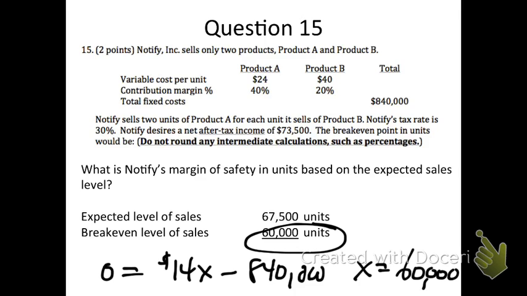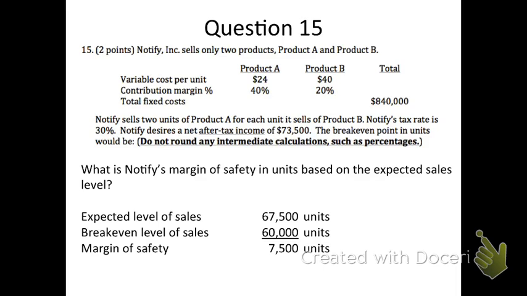So I kind of jumped the gun a little bit. You should be able to determine what this break-even level is, and then your margin of safety is just going to be the difference. So just be aware that you should be able to calculate what the margin of safety is.